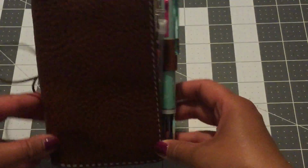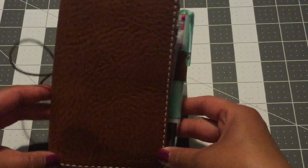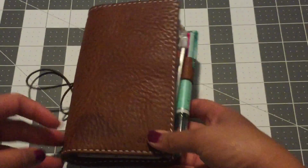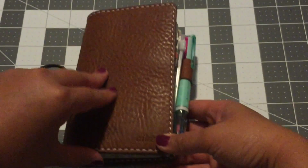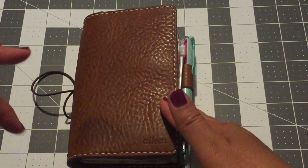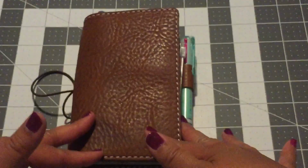I am still using my field note size distressed creme brulee, and you can see I got a little dark spot here since I first had it, but it's fine with me. I wanted to share my May-June setup, or what I did for May and how I'm going to continue through June. So this is my main planner.